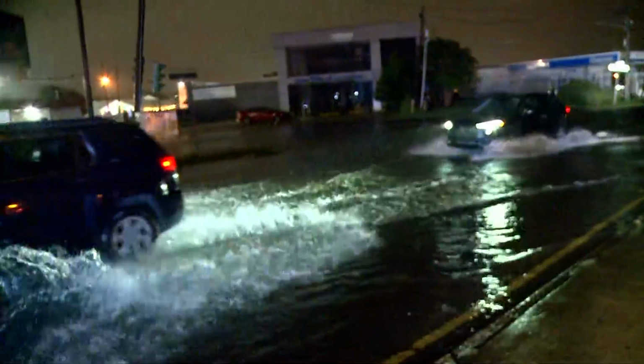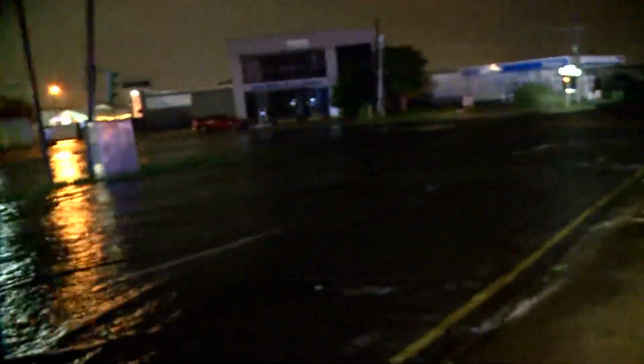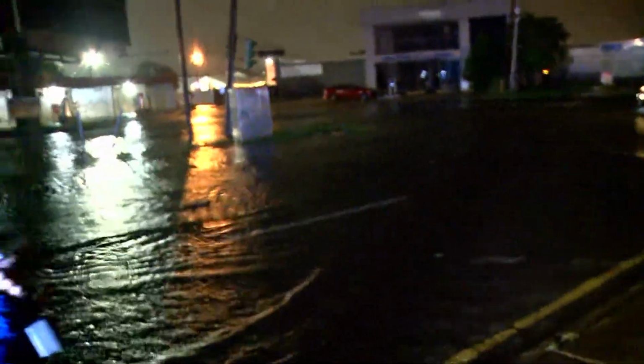So we're going to continue to monitor this. We're going to see if we can move to other locations to get more information for our viewers, get more details to show you the extensive flooding across the parish. But again, as I mentioned, Katie and Devin, a lot of flooding here on Clearview in Metairie. Again, possible downed power lines. If you're heading this way, there's no way for you to pass. You're going to be turned around. So just keep safe, keep updated, keep your phones alert. We saw those flash flood warnings coming through. That's why it's so important to keep them near us so we can keep our updates. But like I mentioned, we're going to continue to travel around the parish to see what else we can bring you and update our viewers. But reporting live in Metairie, Eleanor Tabone, WWL Louisiana.